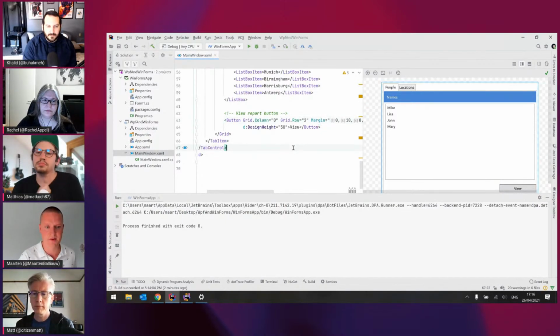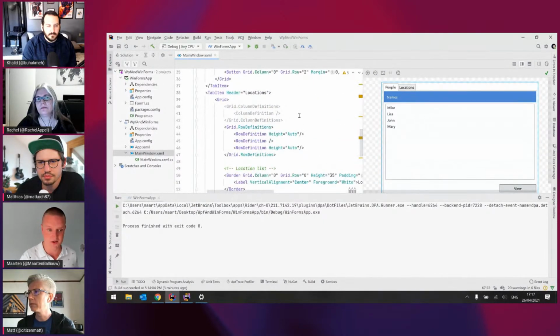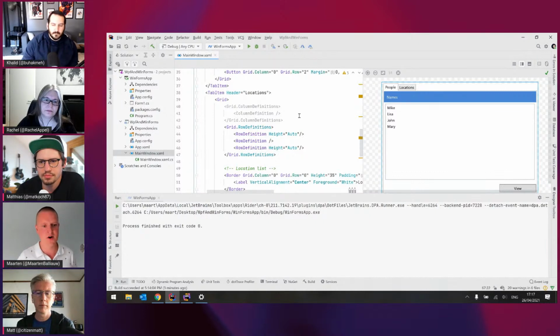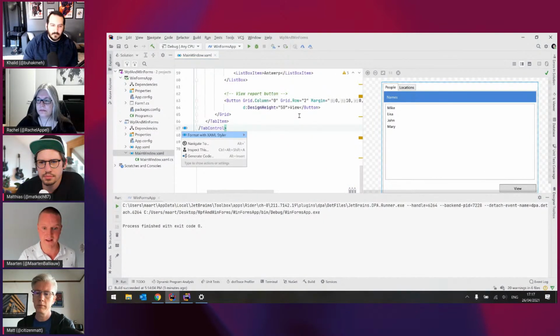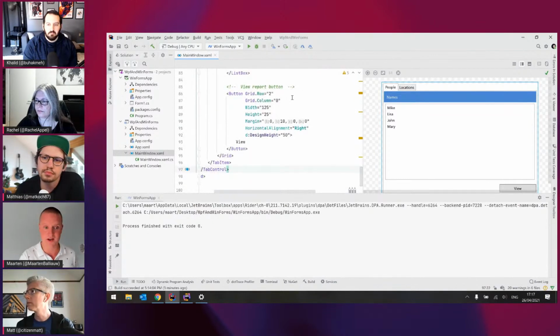Maybe one more thing to add. For people building WPF applications, there's also a XAML styler. It's actually an open source project that you can use to style your entire source code using whatever you configure there. It has a command line tool, but the XAML styler folks have also been writing a plugin for Rider that you can install. Once it's installed, you can format your XAML with XAML styler as well. You can also do this on save or on edits, but I'm now invoking it manually. And you'll see that you can rewrite everything according to the styling guidelines that have been created there.